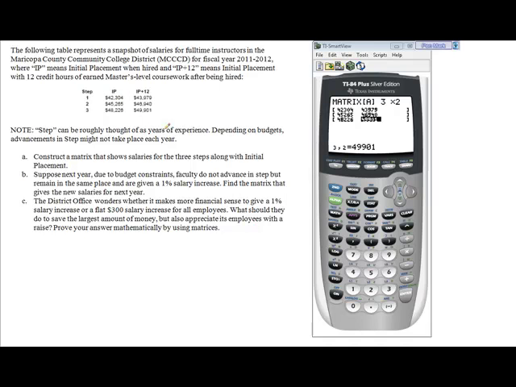Okay, so nobody's going to advance, but all across the board, we're going to take this matrix and multiply by 1.01, it doesn't matter whether you go from front or back, because they're going to receive 101% of their old salary. They're going to get the full salary back, but they're going to get 1% more. And so there would be our matrix. You can see this one's gone up by just over $400. And then same thing over here.